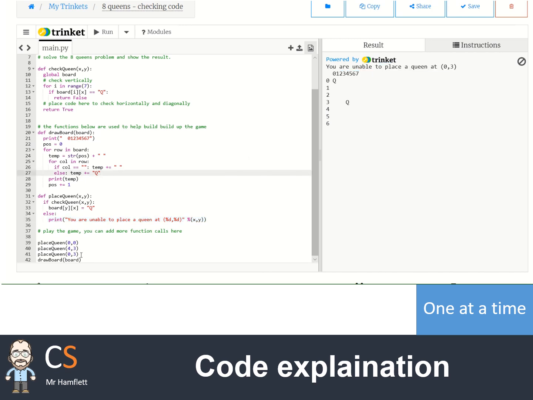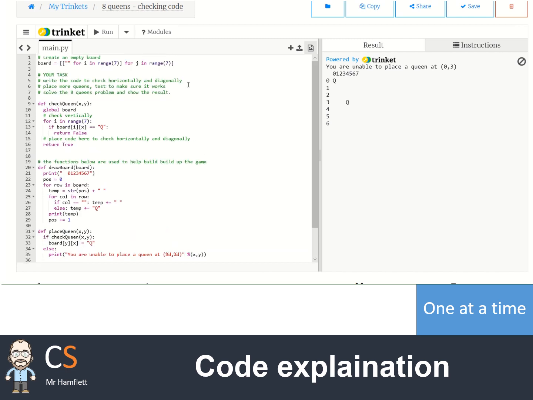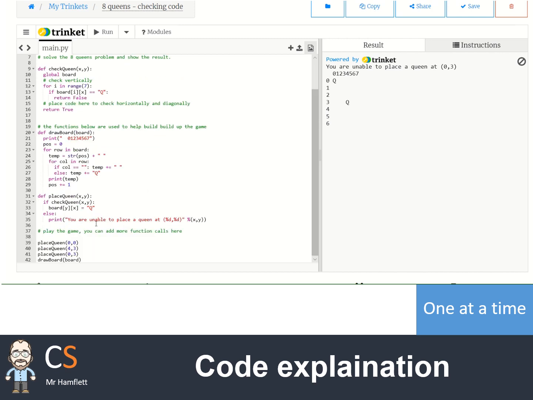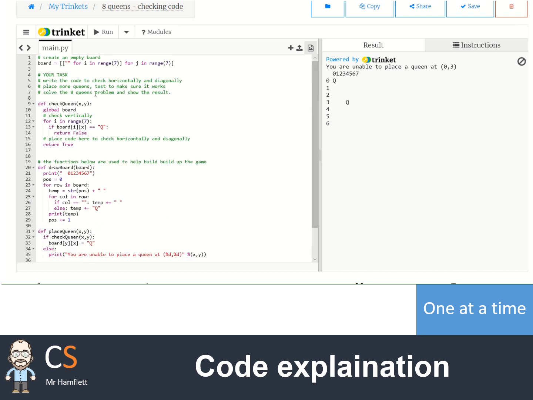The other thing you can change in this code, should you wish to, is which queen's been placed. So I would like you to first of all write the code to check horizontally and diagonally, and then make more placements, place more queens. You can create more function calls of place queen just to see if you can actually place them, and then finally solve the 8 queens problem.